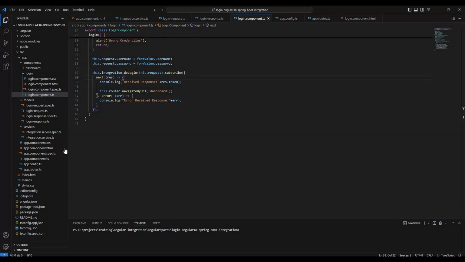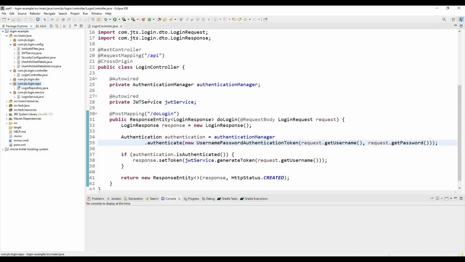So now, if we look at the backend part, like how we have generated the token, I'm just giving a brief introduction about it. If you need more detail, please follow the JWT related tutorial already available on the channel. I hope that will clear almost all your doubts. If you still have any doubts regarding these JWT services, please do comment so that I will try to clear those things.